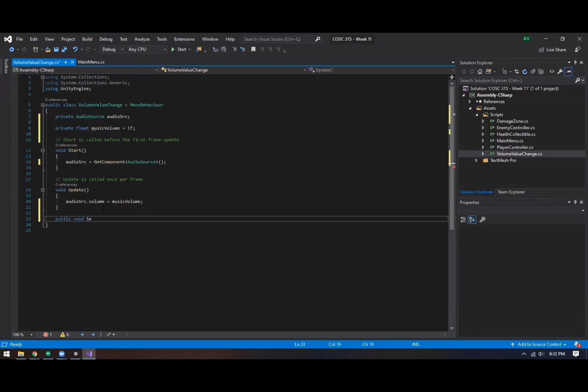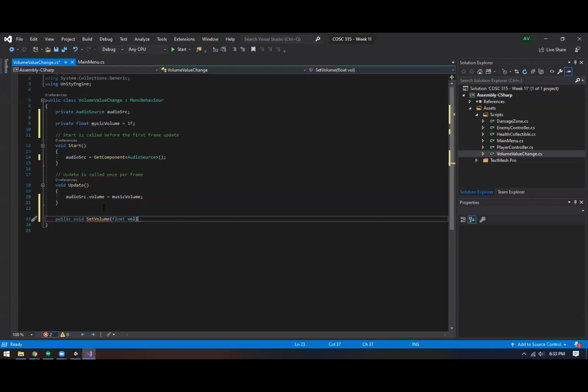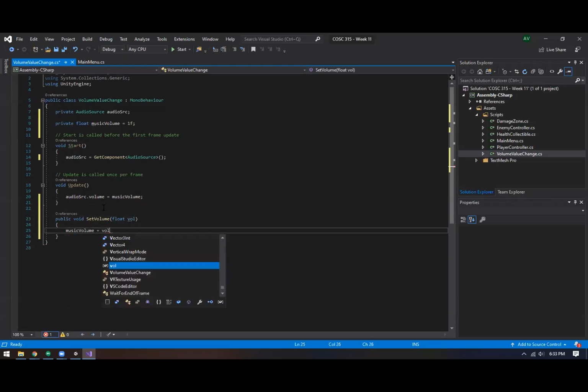Make sure it's set volume. Yeah, volume. Cool.